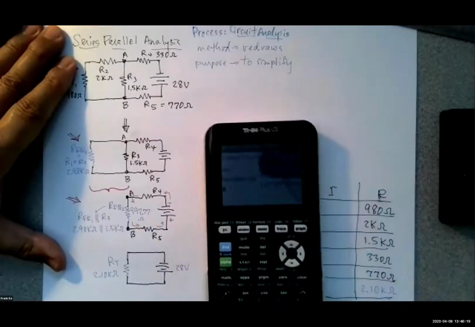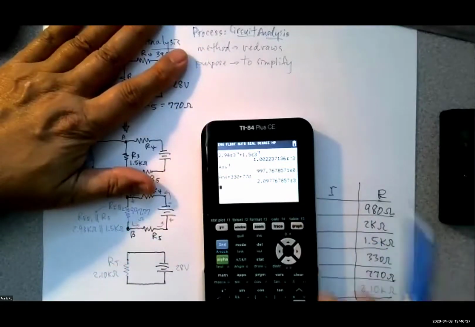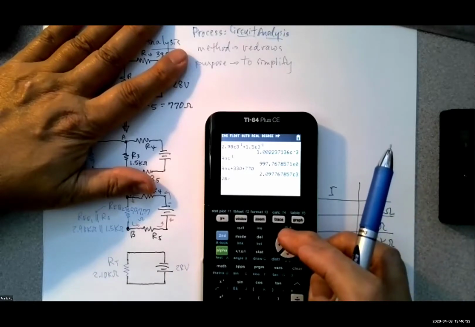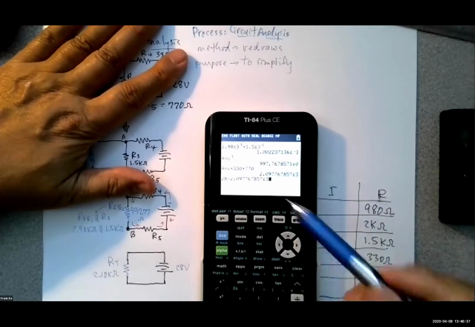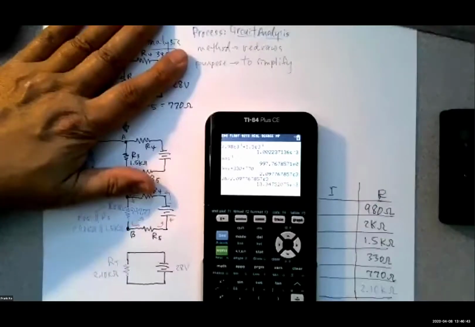So we happen to have a voltage. On this calculator, I'm not going to use 2.10 kilo ohms. I'm going to use my previous value. So I'm going to do 28 and divide by, and I can push this button, come up here to call this, hit enter. So now it brings it down here to 13,373.28. Okay, and then I can hit equals.